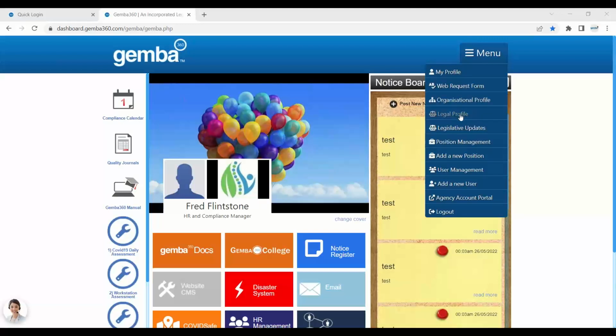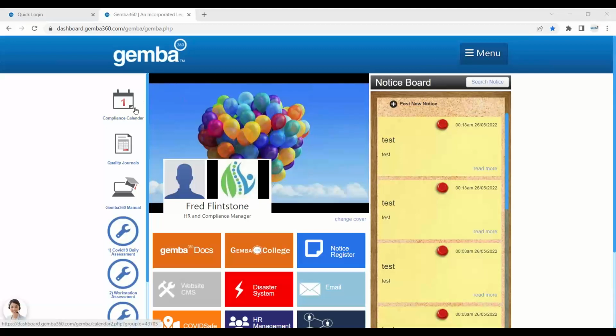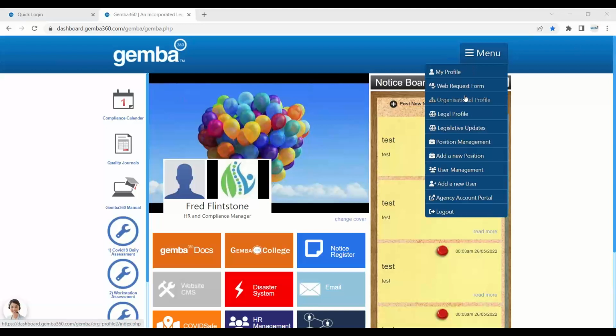Also, if I go in and have updated things like my organization profile and legal compliance profiles, which we will also be coming to, these also feed into the compliance calendar. It also includes parts of the organization profile that we covered off last week.